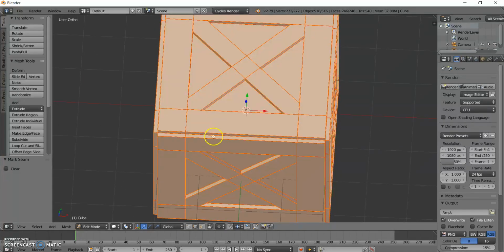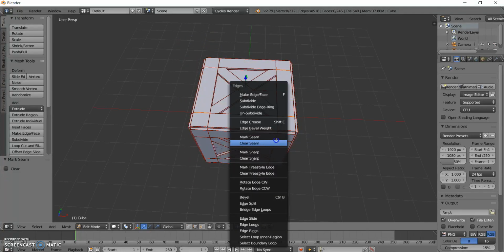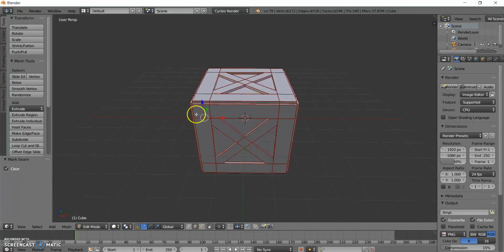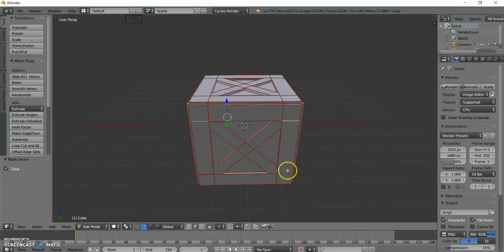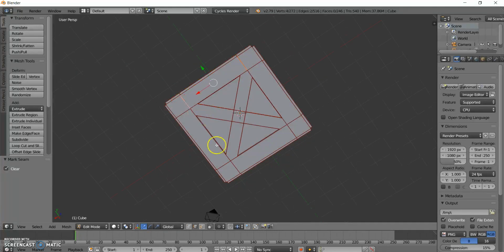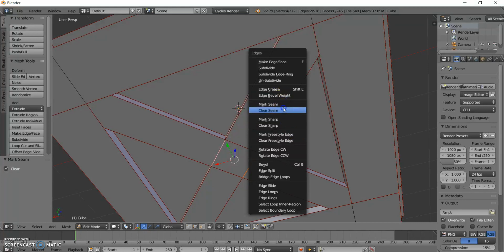But we can get out of orthographic. We can select edges we don't want. So these two beams are going to be together, so we're going to Control E and clear seam. I'm going to do that on all the sides. Control E, clear seam. Control E, clear seam. And there's one more place where we want to clear the seam, in here. Because in here it's going to be one beam going right here. Then one beam maybe that got cut here and here. It's just right into it. Clear seam.